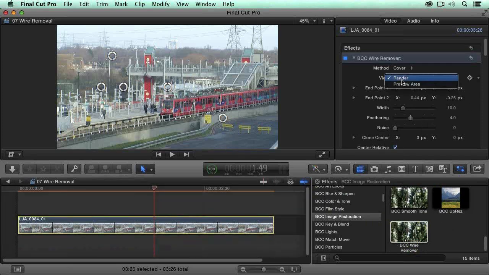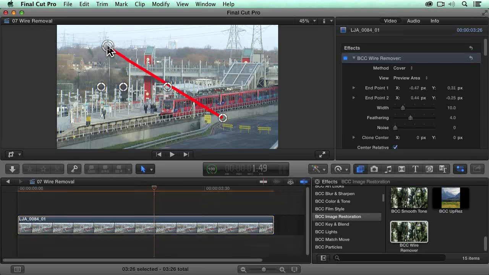Select the clip, go up to the view, and set it to preview area. Now, notice that I've got this red line. What we're essentially doing is a Photoshop clone effect. I am cloning one part of the image and putting it elsewhere. I'm going to get rid of these two bottom wires here so that you can see it. Clearly, I would do multiple clones and get rid of the upper wires. There's a whole lot of cleanup that's got to be done here. So we'll just pretend that this is just this one wire we have to work with.